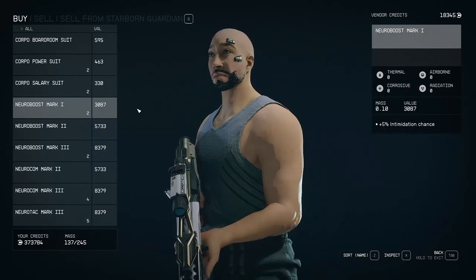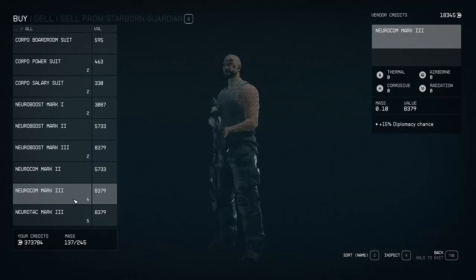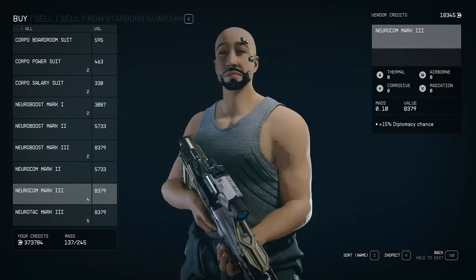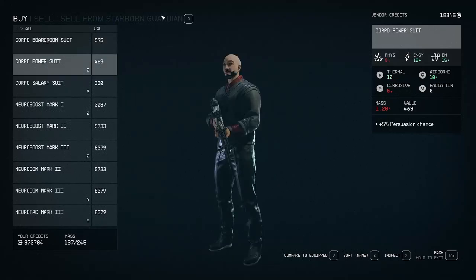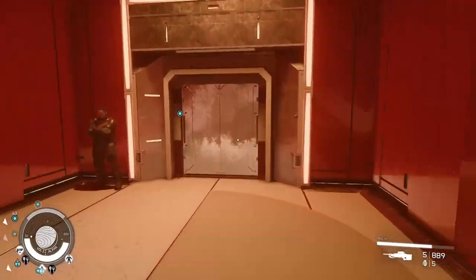Can we zoom in a little bit? Zoom. 5% intimidation. 10% intimidation. 15% intimidation. Neurotac. What's that? Instigation chance. Diplomacy. 15%. I just don't like the way it looks. It looks weird. I like the idea of a neuroamp, but the look of them is absolutely dreadful. Okay. Well, yeah. Bye-bye. All right, let's go and speak to this woman.